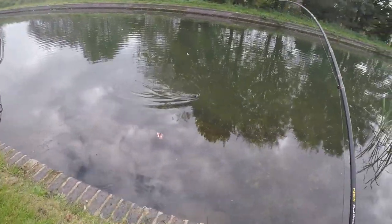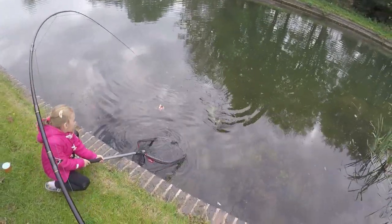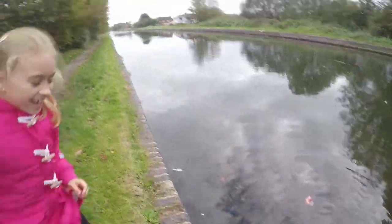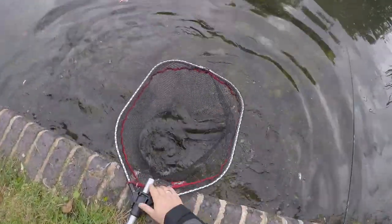Just put, if you can, just put the net in, because I believe she's trying to escape now. Oh, that's nice. Come on, get in. Yes, yes, yes. Oh my gosh, high five. Yeah, that's the big mouth.